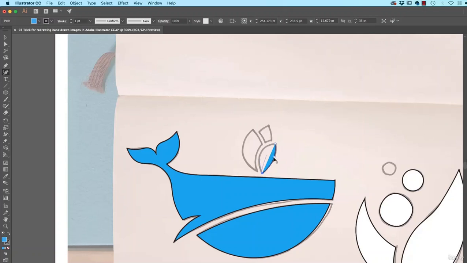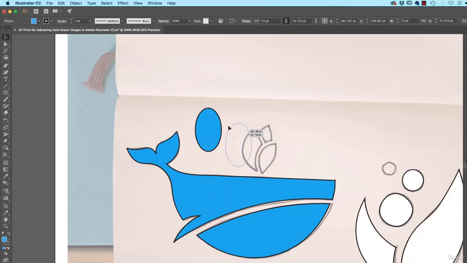I'll show you one little trick because this is getting boring. It's a great tool, but let me show you a little trick. Say you want these, like, for some reason I draw these leafy things all the time. If you've watched any of my tutorials, too many leafy kind of things. Anyway, this is meant to be water, by the way.